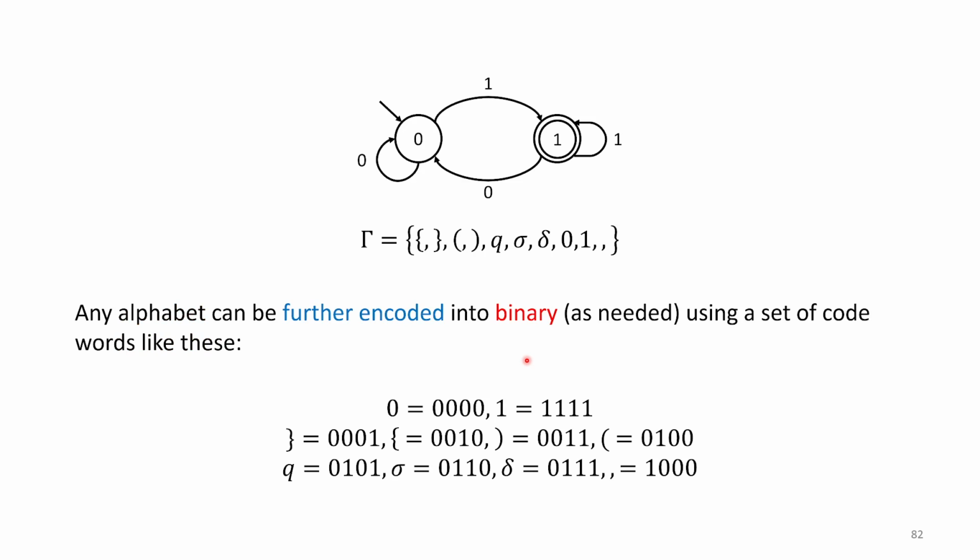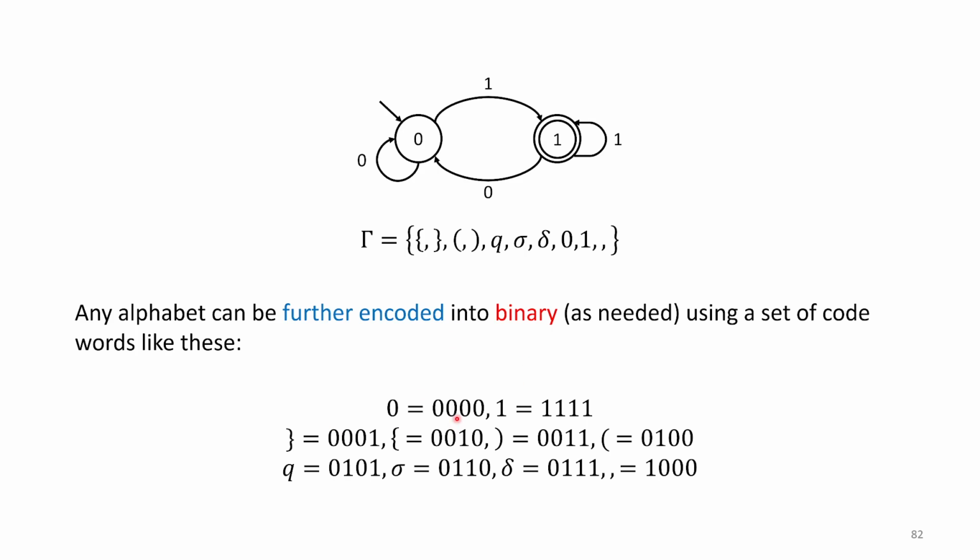Okay, no problem. We can actually encode any alphabet into binary as needed by using a set of what we will call code words, and explore this a little bit more in encoding theory. For instance, encryption is a place where we might use encoding theory like this, or compression. I have a few videos of those in my data structures series if you want to explore that a little bit more. But this is a very simple example.